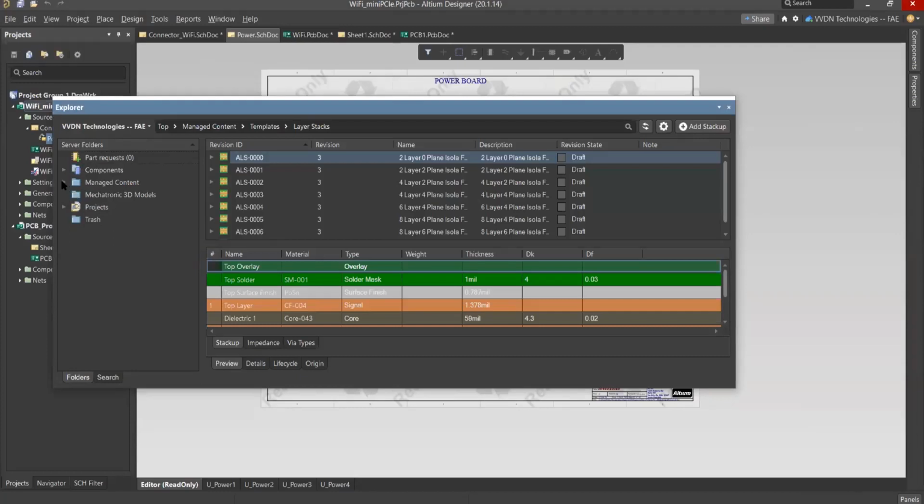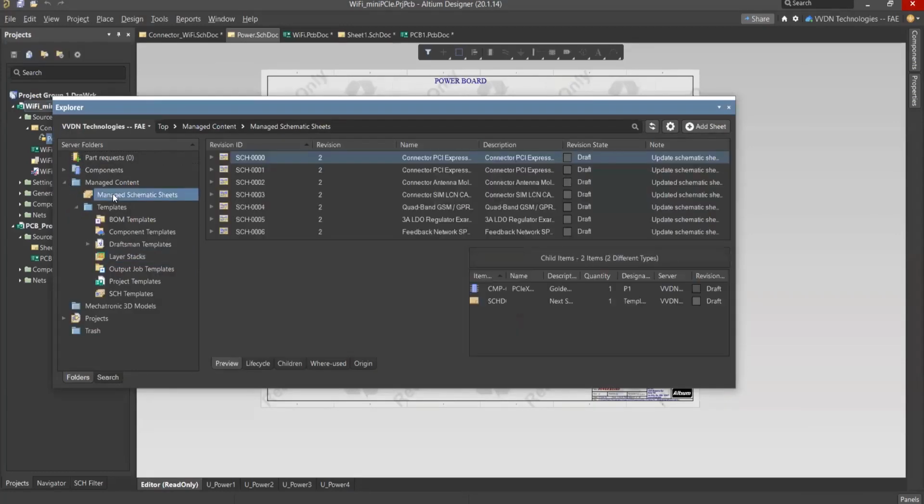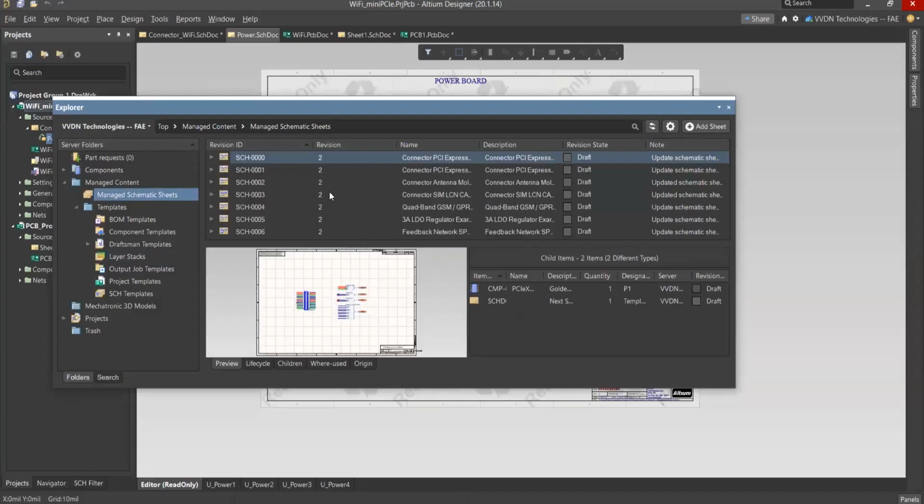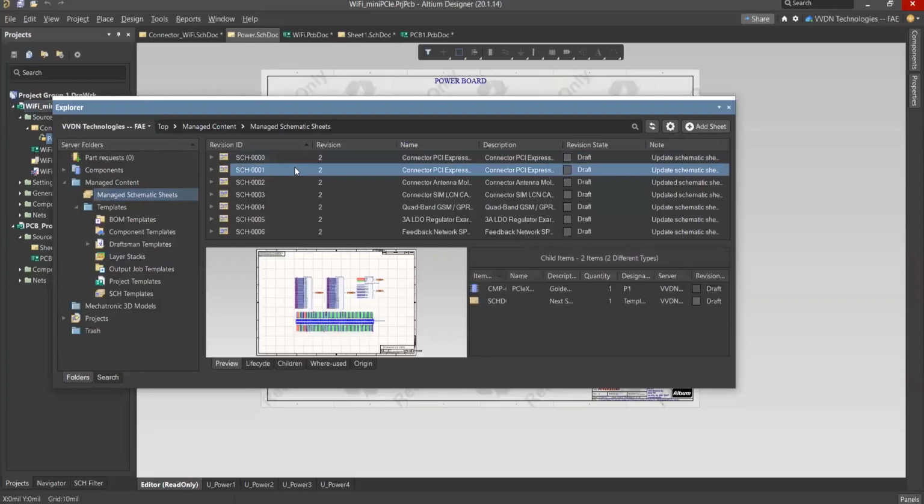So under manage content you can see managed schematic sheet. Okay, so there we already have some schematic sheets, so those schematic sheets we can directly add in our existing project. Okay, just right click and place it, and you have the edit option, then upload.